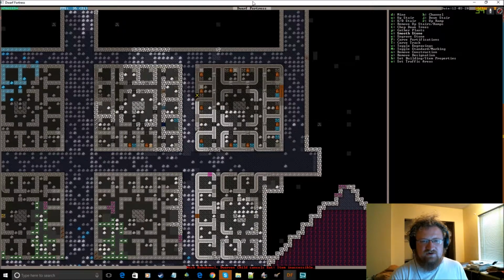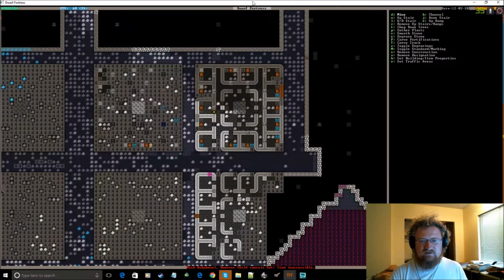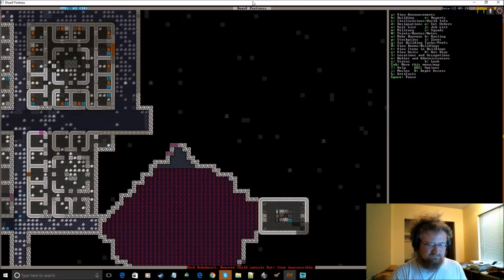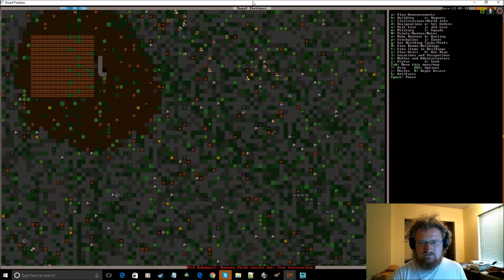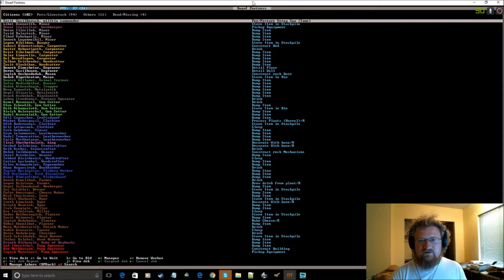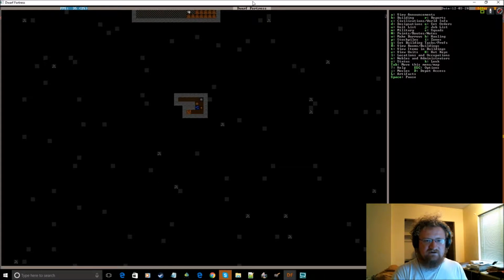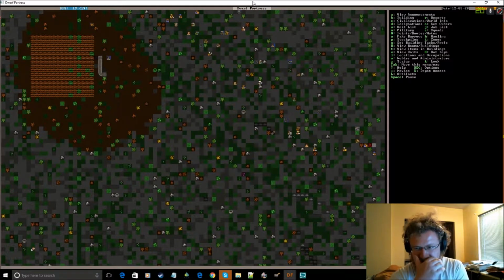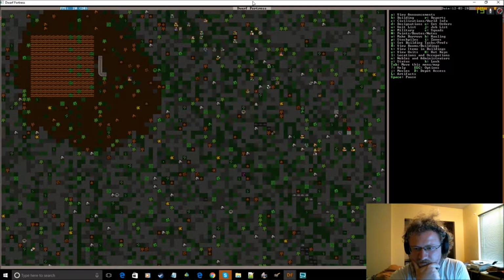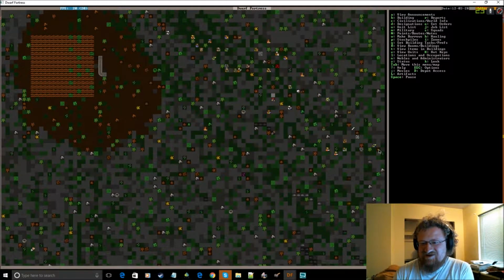Why is this thing not smoothed? Oh, it is. Already designated. It's just taking people forever to get things done. Oh, what are y'all doing? You're all dumping items. What the frick are you doing down in the tunnel? Okay, so we're getting the items. Never mind, that appeared to have worked. I like how they're just... there's nothing actually there.